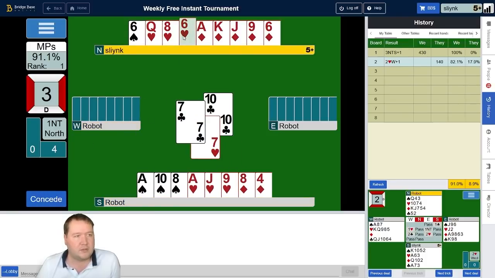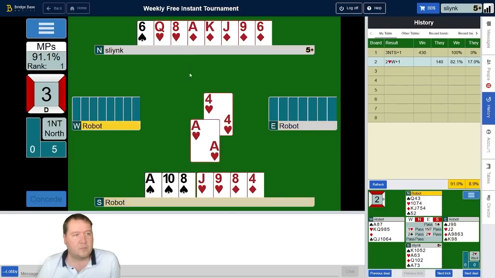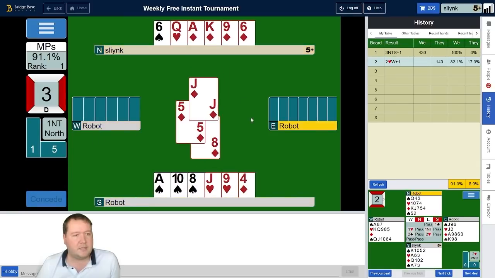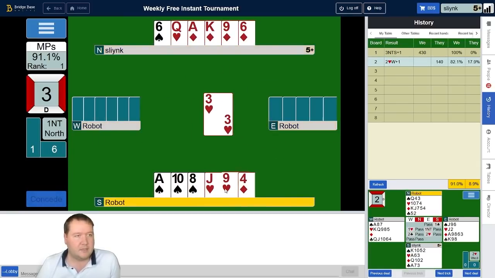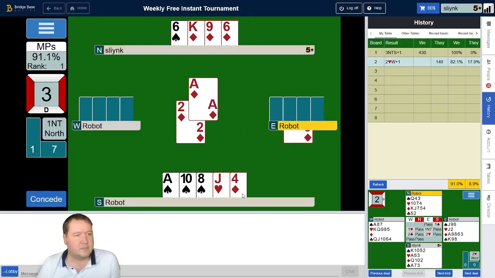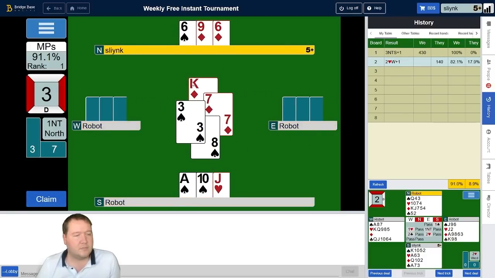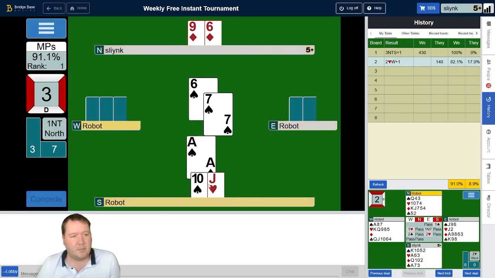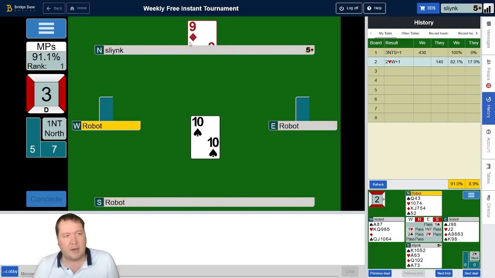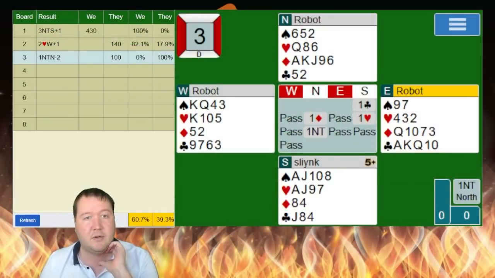Okay, clubs are 4-4, that's good. So let's take this diamond finesse. Yeah, I've messed this one up. My discard was bad. I shouldn't have abandoned my heart. I should have let go of a spade. Big fat zero there. Wow, didn't think it was going to be a zero.